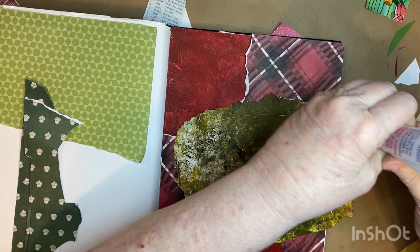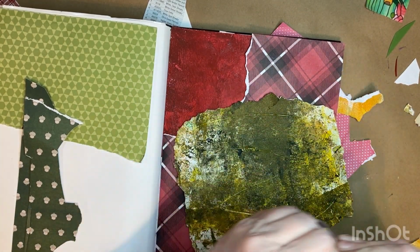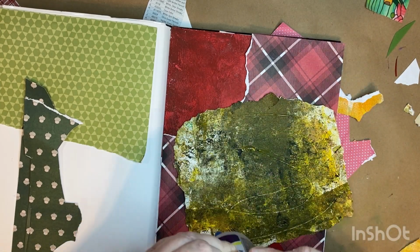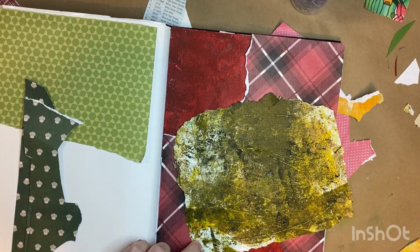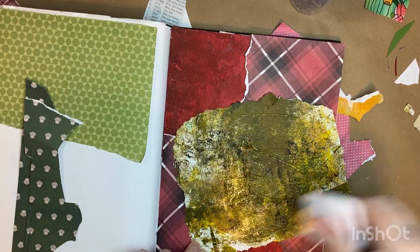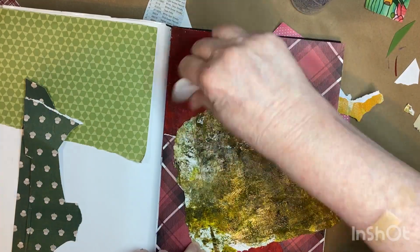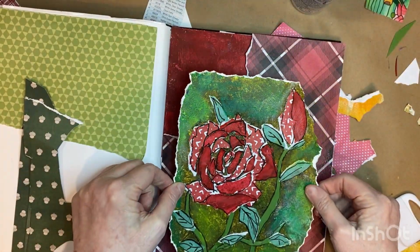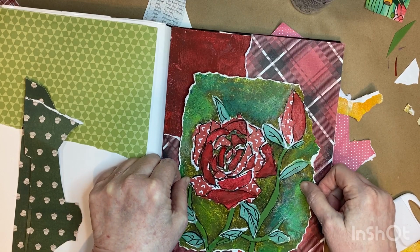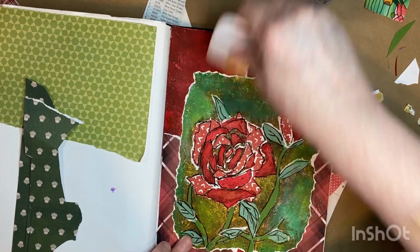I just kind of wanted to mess around this morning, and this is what I came up with. And I've done this kind of thing before, but it's been a while. Of course, I did them on canvases. So, there we go for that page.